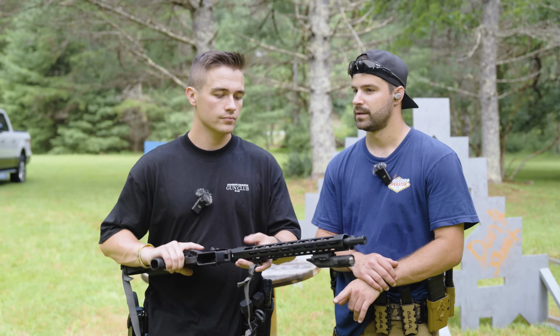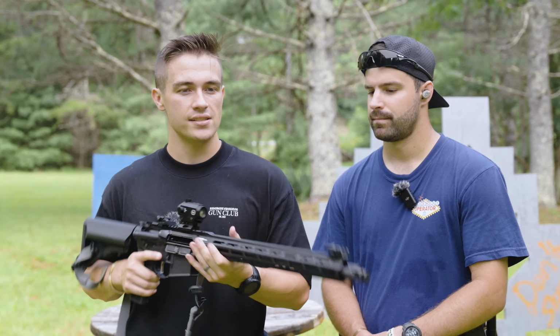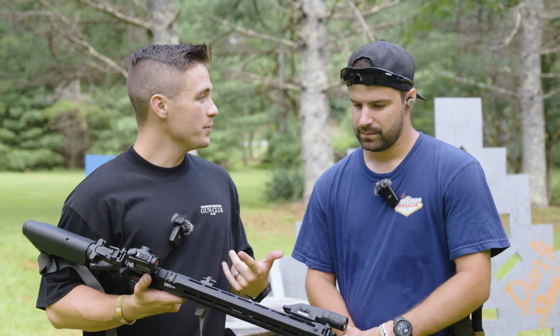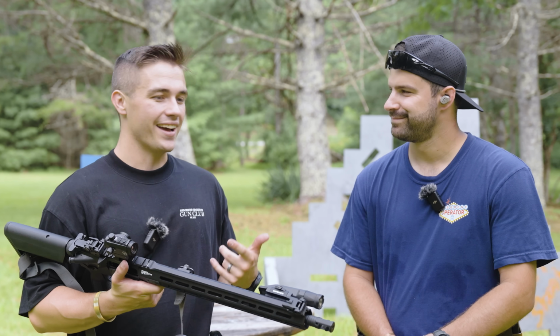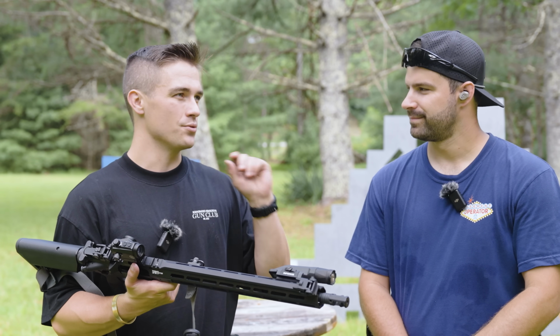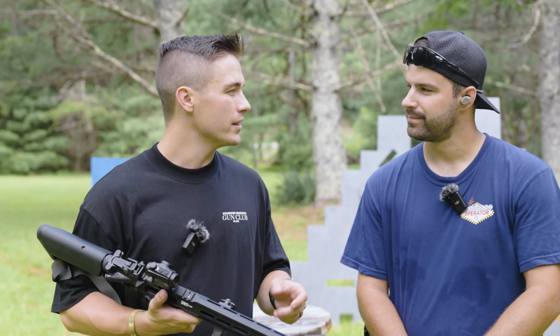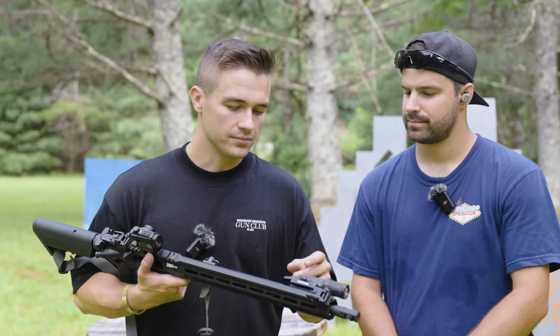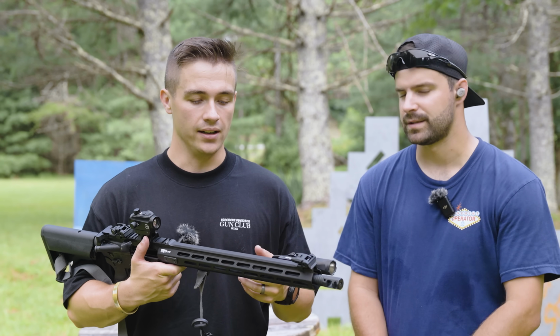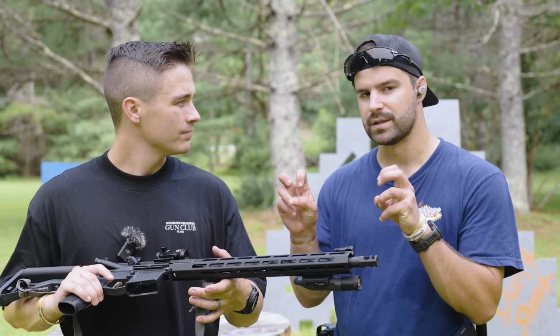And this one's also pinned. So you're not going to have any type of rotation on that. And that's also nice. I find when I ultimately swap this rail system out and I have to realign the gas block and everything, it's really easy to reset those pinned ones, really nice and simple. I don't have to worry about the alignment. Now, I'm not saying resetting gas blocks is really hard, but still, having it is nice. And you don't see that as often in these budget-ish rifles.